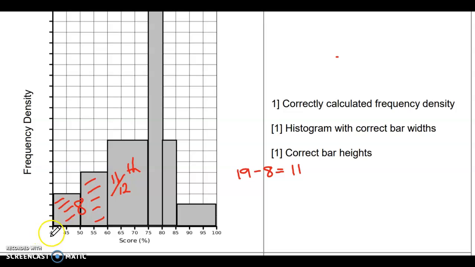All right. Now we need to know where it is as a median, as a score, so we only need 11 twelfths of the bottom of this bar, okay? So we need 11 twelfths of, now there's 15 in this bar, 15 from 60 to 75 is 15. So we need 11 twelfths of 15. So 11 divided by 12 times by 15 gives us 13.75. So where is it?